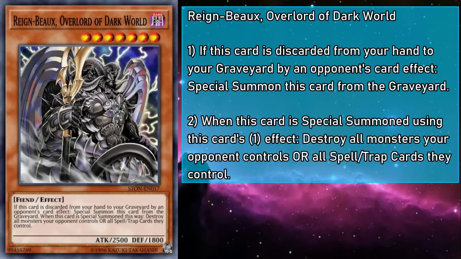Reign-Beaux, Overlord of Darkworld, is a level 7 monster with 2500 attack and 1800 defense, and if this card is discarded by an opponent's card effect, special summon this card from the grave. And when this card is special summoned this way, destroy all monsters your opponent controls, or all spells and traps they control. You'll note that this doesn't trigger when discarded by any card effect, it has to be your opponent's.